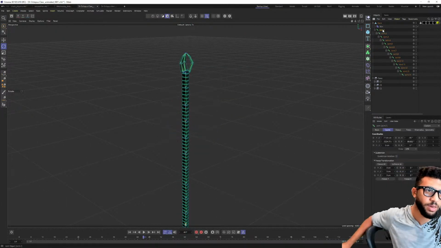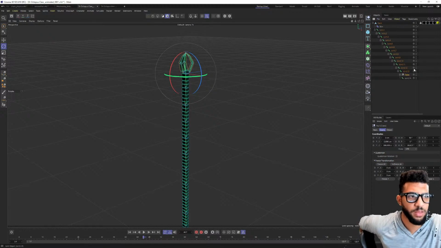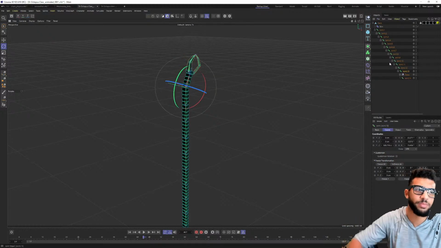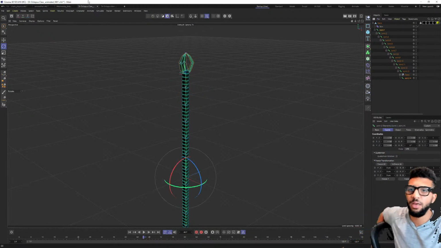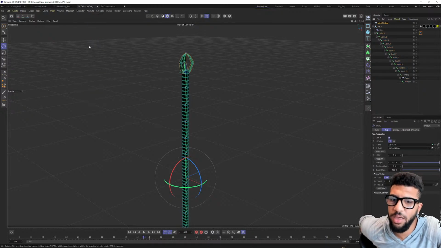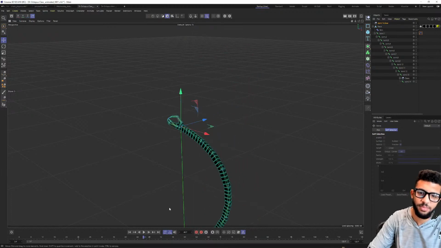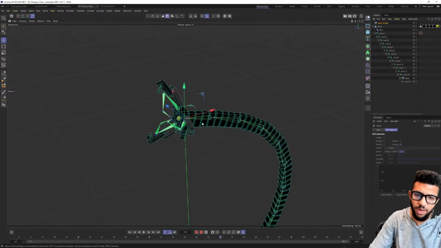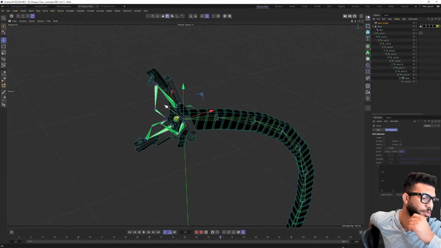Great, and now we're going to create an inverse kinematics rig, but first I want to add my claw to the joint number 13 or 14 so that it moves with the joints. There we go. So I'm going to grab all of that, joint 1 to joint 14, and then click on character, create IK chain, and let's see if that works. Yay, it did. Does animation work too? Yay, it's kind of working. It looks like it starts to break. I'm not sure what's up with that, or if we have to rig first.